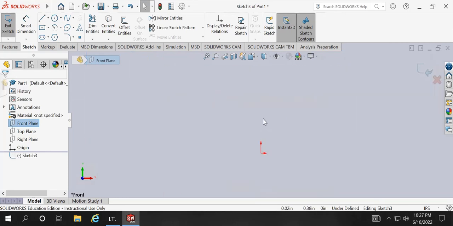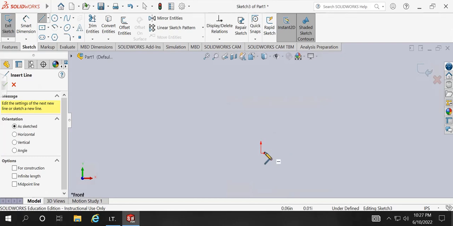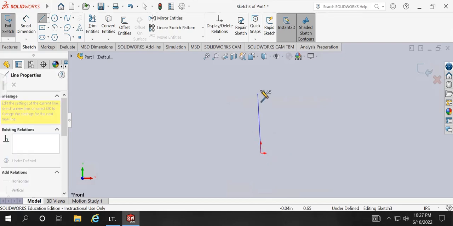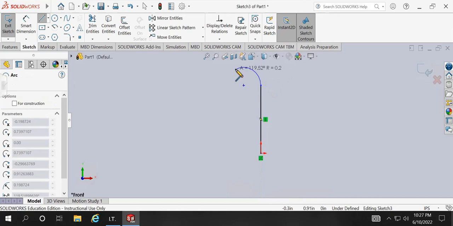So now we are just going to make a random profile for a simple part that is going to be for any particular tool. So let's say we are going to make a corner radius tool that is very common, and you can see I'm just going to make half of the profile and show you how it works. So this is a flat line, corner radius, and you see that when I went on top of that particular point, automatically the line converted into an arc.